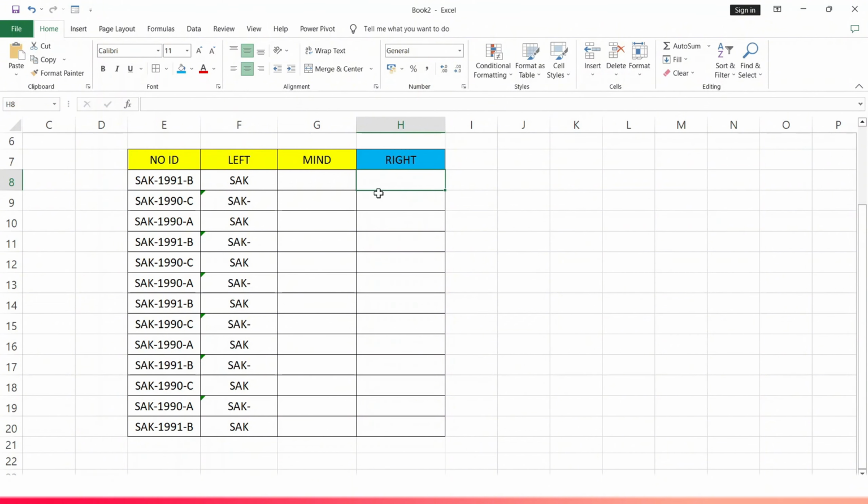How to? Tap, then type equals. Type the formula, right. Type the opening bracket. Enter the text cell to be sorted. Type a semicolon. Here enter the right function a number of characters from the right. Here I will take 1-letter character. Type the closing bracket. And tap enter. Now here you can see the results.